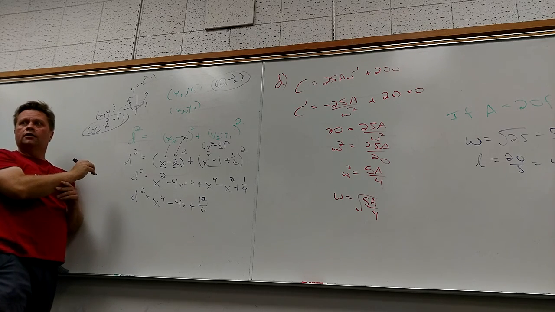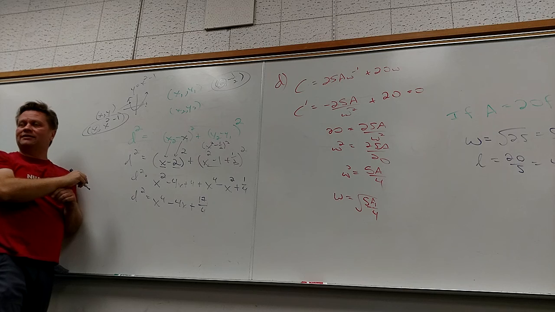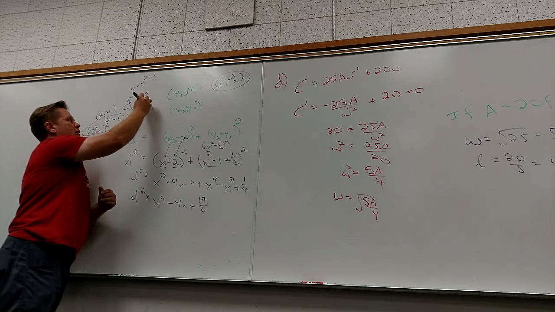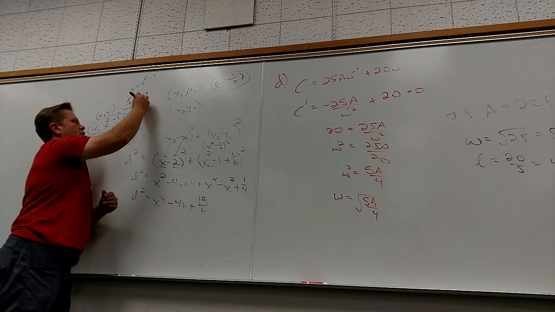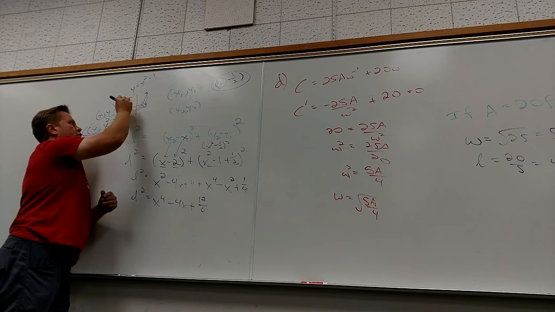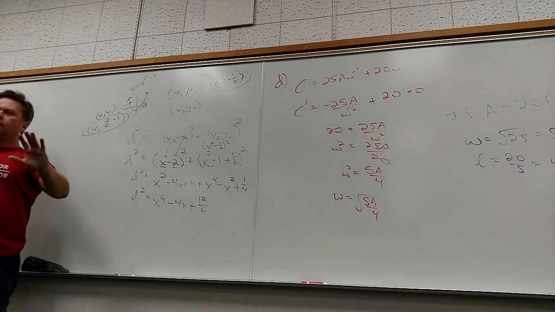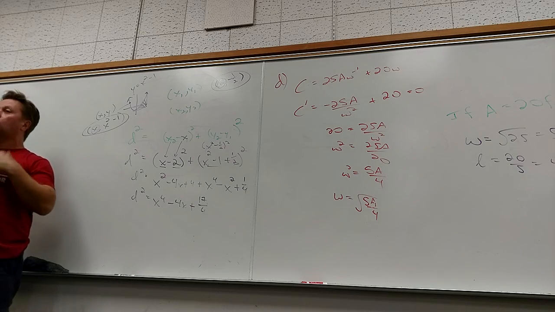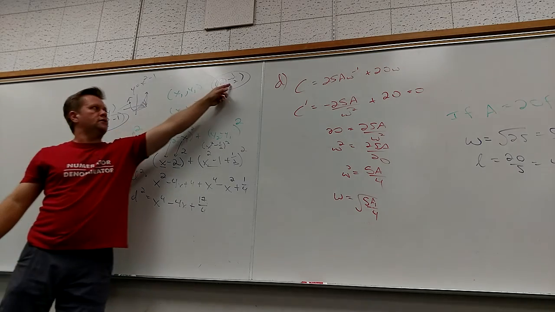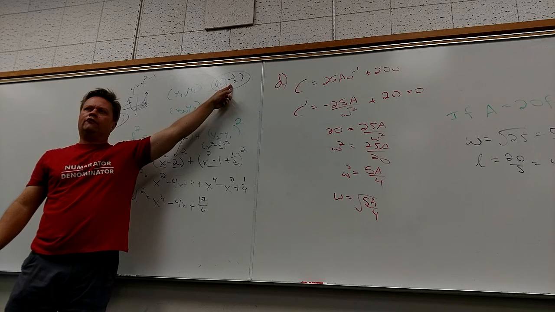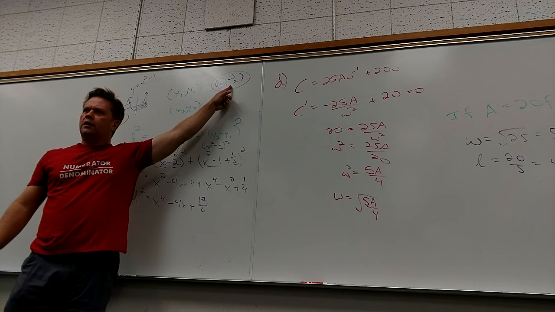Do you guys see that? If the question was minimize the distance, why does that question make sense? Because that's pretty far away, and then it's getting closer, and then it's getting further and further away. So somewhere in here is going to be a point on that parabola that is the closest to this. What does that sound like in real life that we would be curious about?